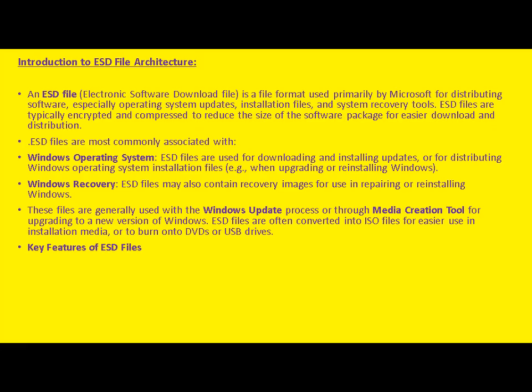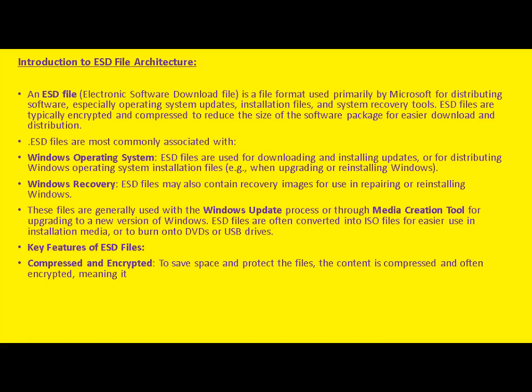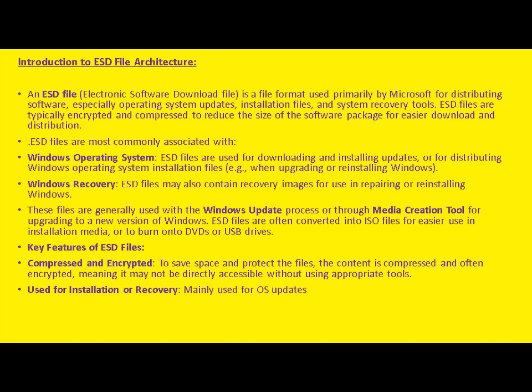So, key features of ESD files: it is a compressed and encrypted format, so to save space and protect the files, the content is compressed and often encrypted, meaning it may not be directly accessible without using appropriate tools. It is used for installation or recovery, mainly for OS updates, installations, and recovery purposes.